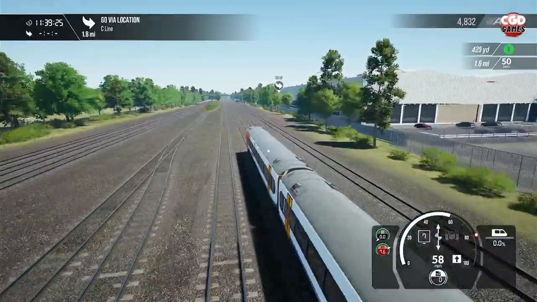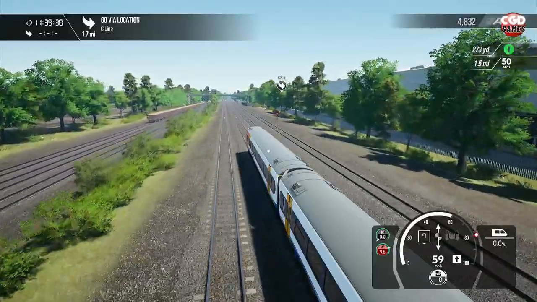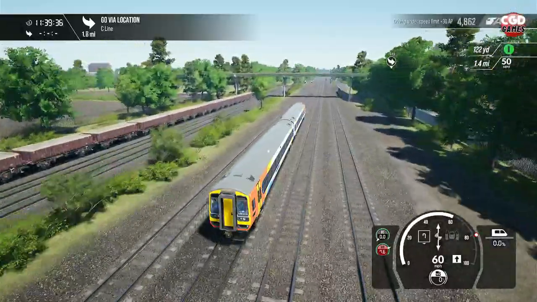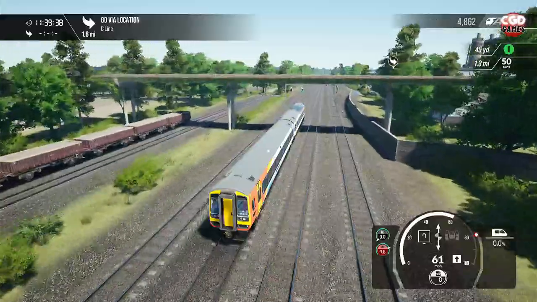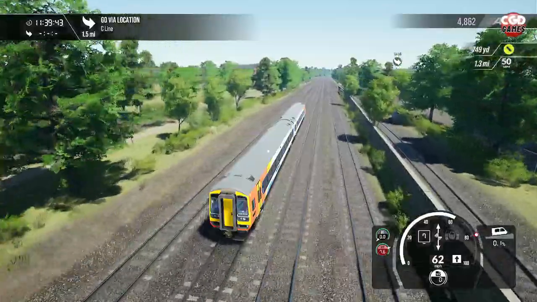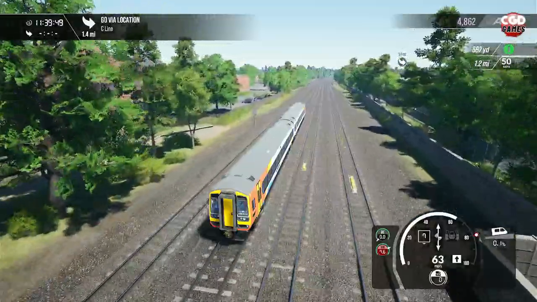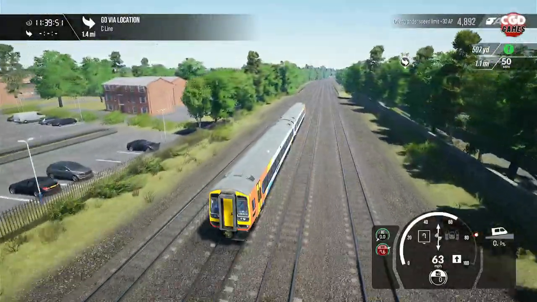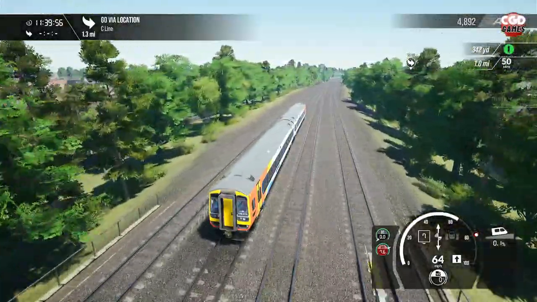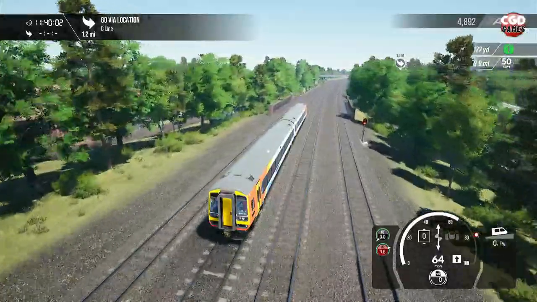We head to Sea Line now. 1.8 miles to go until we get there. Nice overhead view there. Got a 50 mph speed limit. And we've got a yellow signal as well. It now turns to green. We've got to keep an eye out for that speed limit dropping in about a mile. So start preparing for that shortly. We just take our foot off the gas and start to naturally slow down. We should be all right.